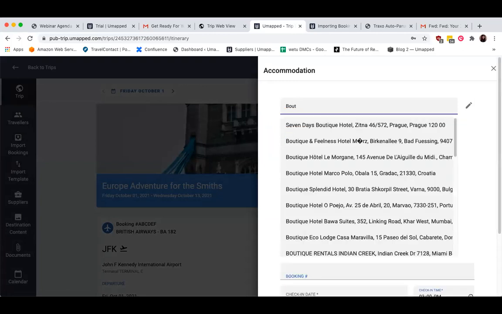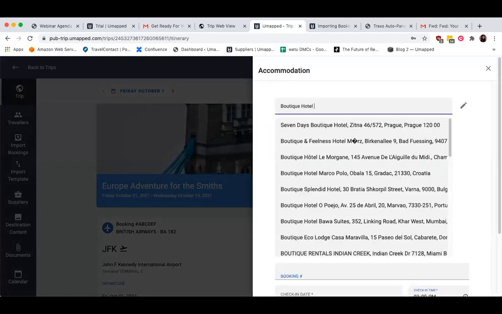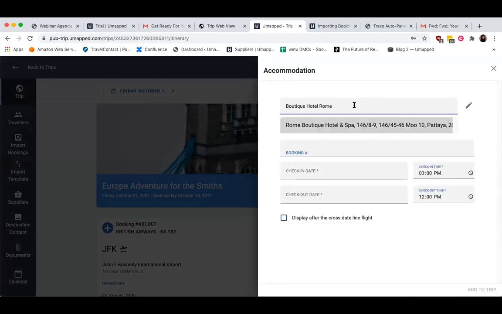Let's say it's actually called Boutique Hotel Rome, and let's say that it's not part of any of the suggestions that I receive from the public database or my personal database. Instead, I can simply add it on my own.